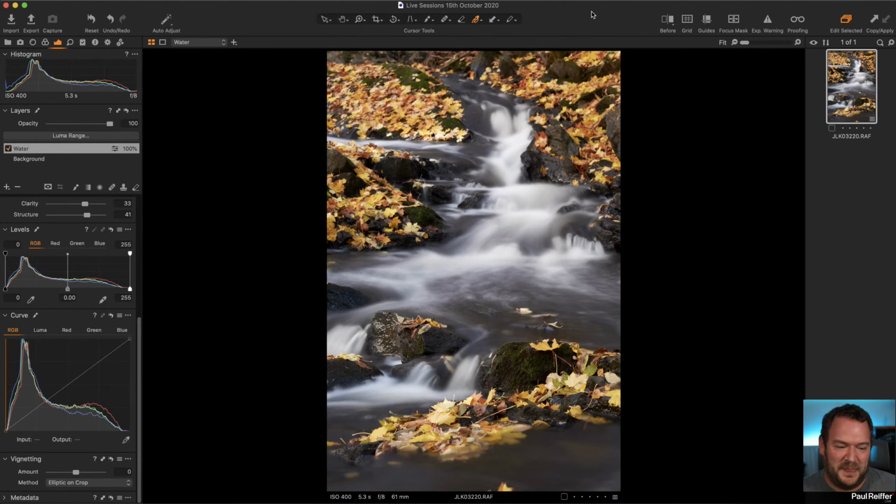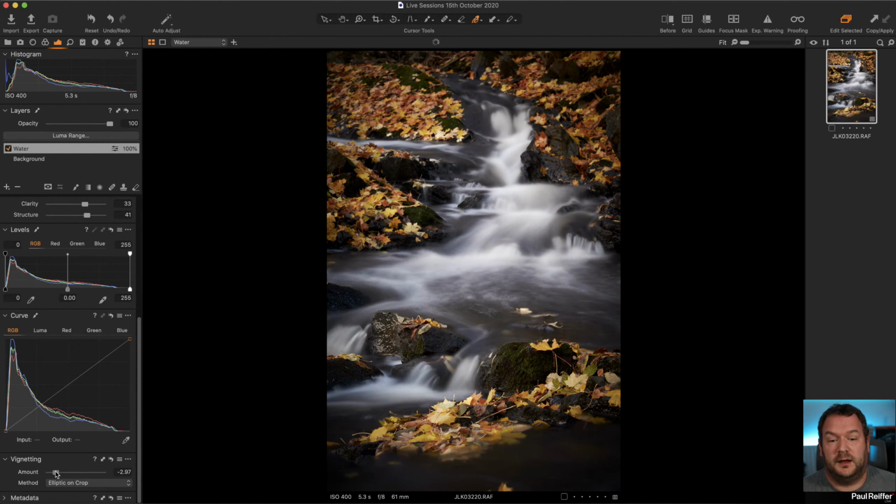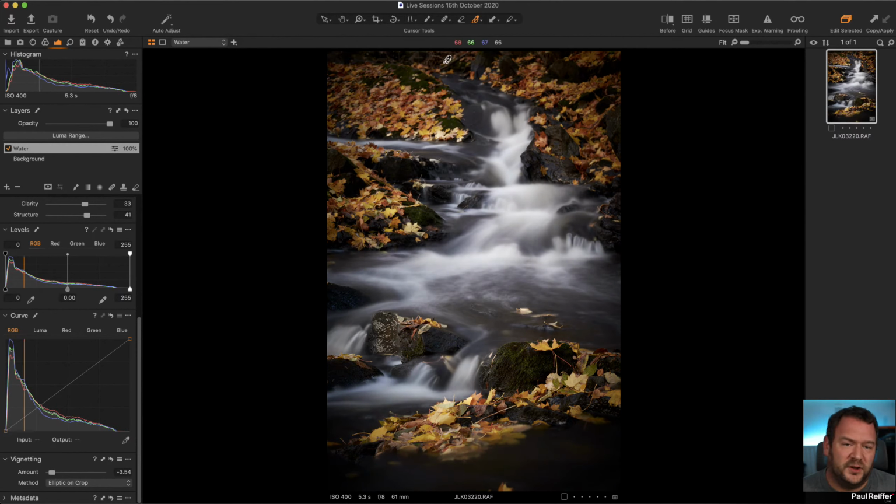Let's have a little play. So let's have a little look at what we're going to do with the toning of this. Now, I could, if I wanted to, just bring in a vignette. Now, that's not really going to do the job because a vignette, remember, is quite uniform. It's going to be all around the edges, darkened in every single corner. The central point of a vignette is always the literal center of the image. You've got the choice of saying it's circular or elliptical on crop, but the center of a vignette is always in the middle, and that's no good to us here.